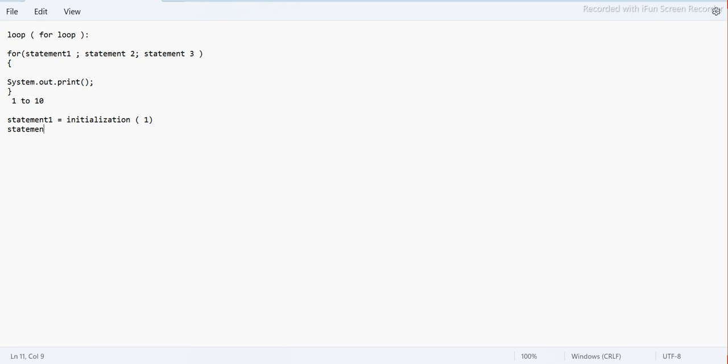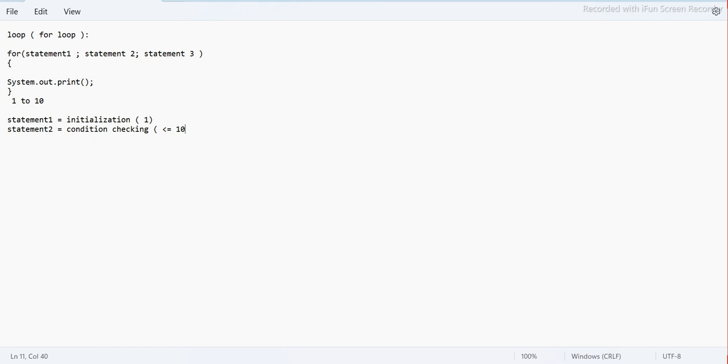the conditional check. So this is basically the condition. You are checking whether this particular condition is still true. For example, if I am starting from 1, what do you have to check in this case? The number that we are going to print should be less than or equal to 10.